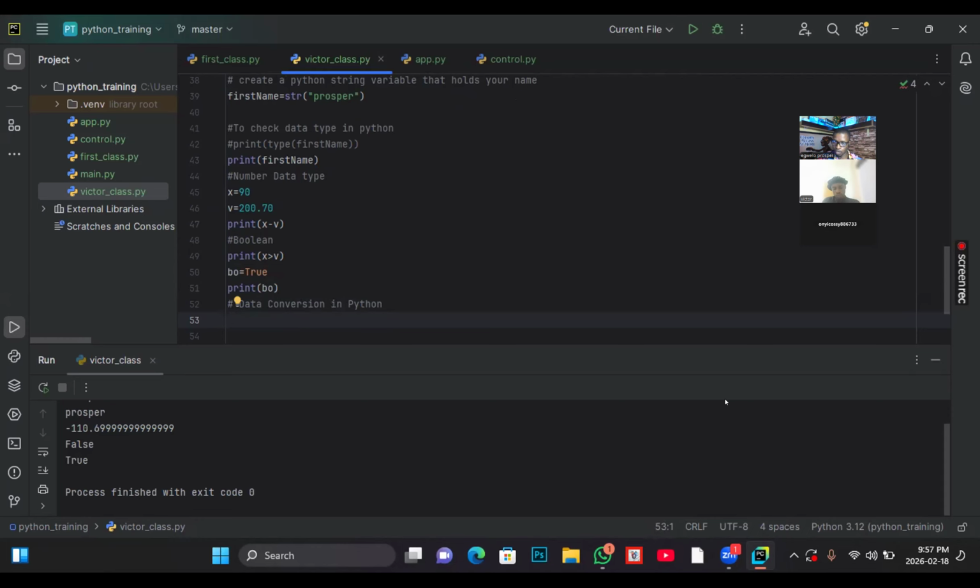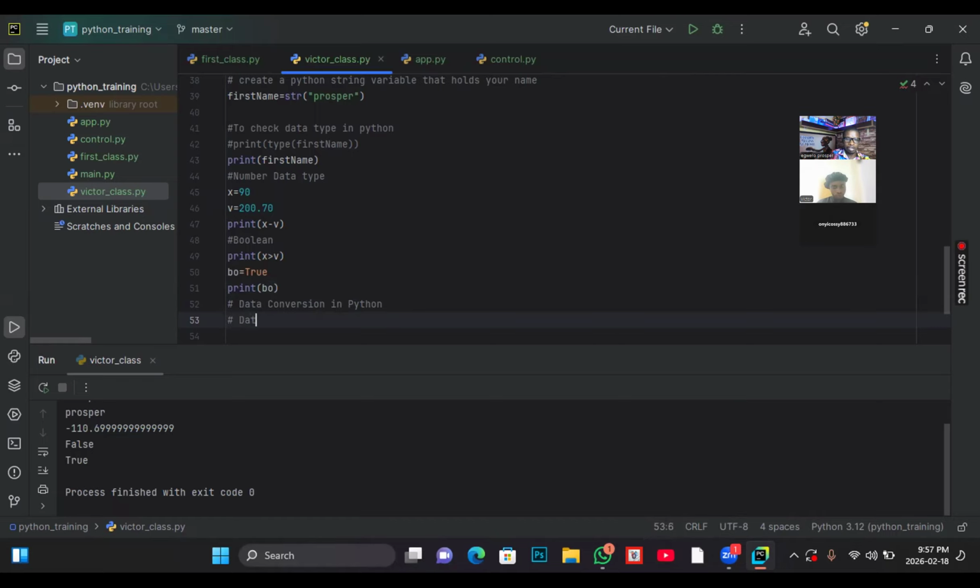So data conversion, also known as type or data type casting. Let me try and put it in writing for the sake of those that will write.